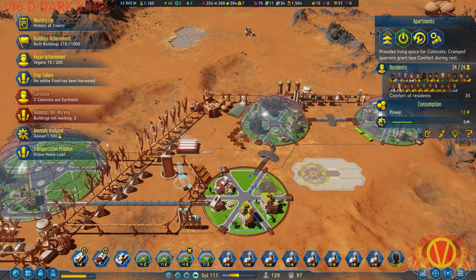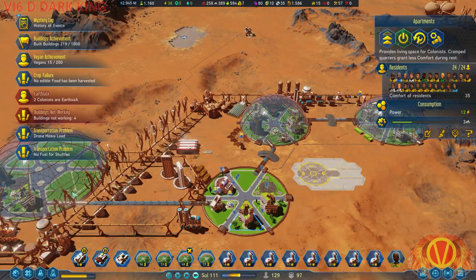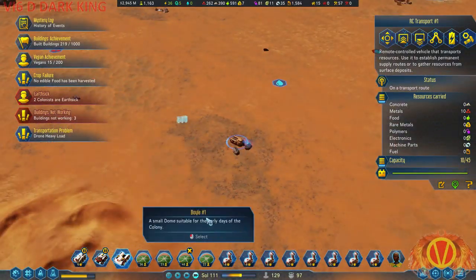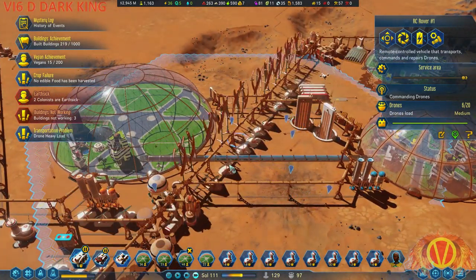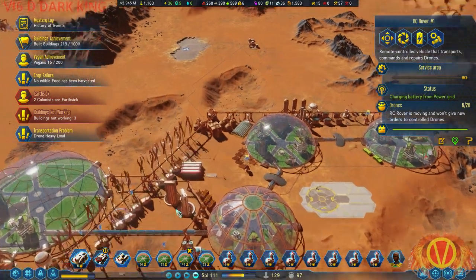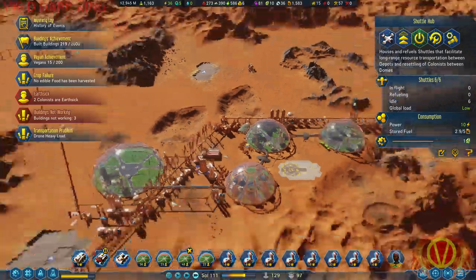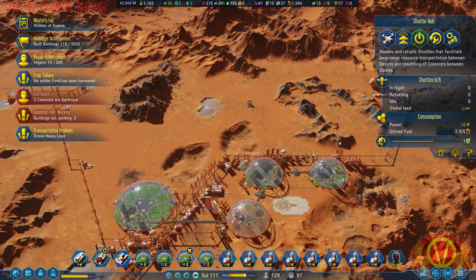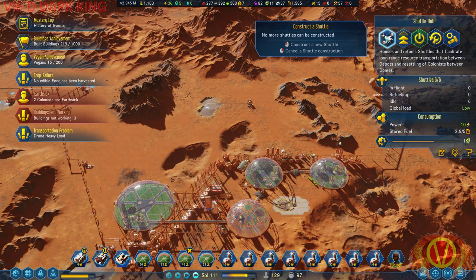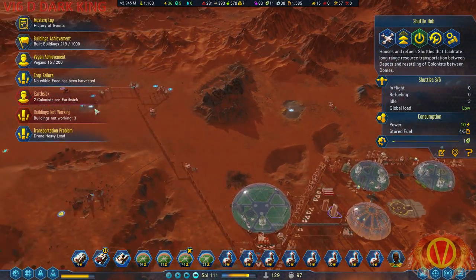Anomaly analyzed. Okay, good. Okay, good. Not him, you. Yeah, go back here. Okay, the fuel problem is done. Okay, that should severely increase our drone efficiency. Okay, good.